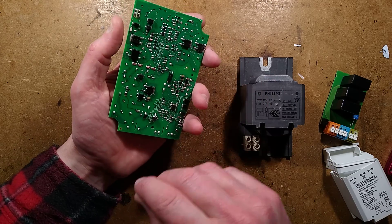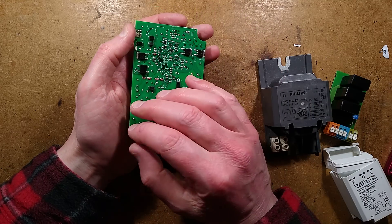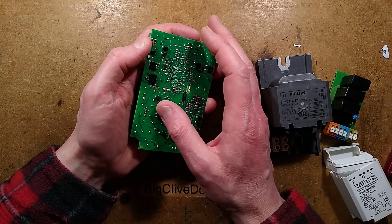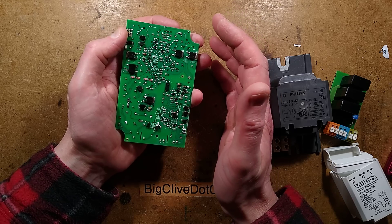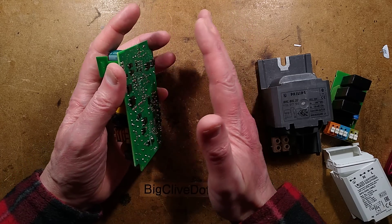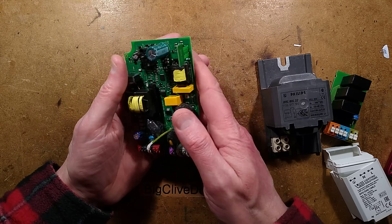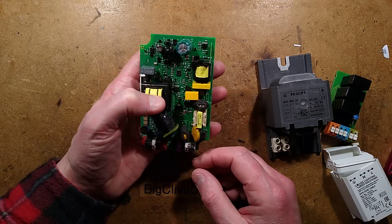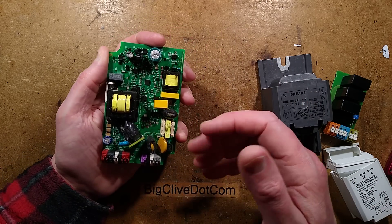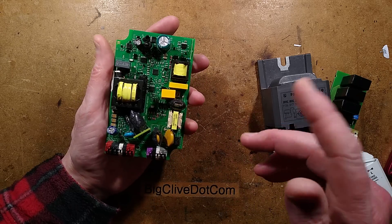When I worked with Hussman Refrigeration, they embraced the new era of electronic refrigeration control and went too far — really too far. Their control panels ended up as just stacks of circuit boards, very hard for maintenance and very problematic. And then they had a renaissance: they went back to traditional electrical controls with very minimalist electronics at that point in time.